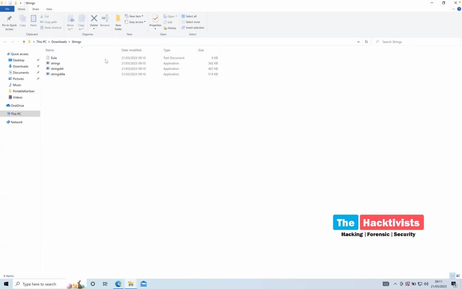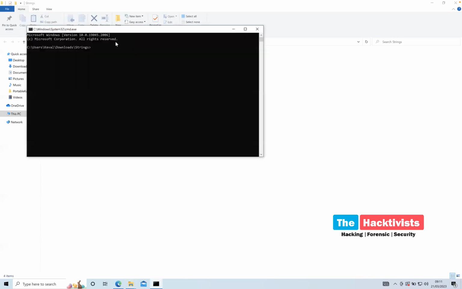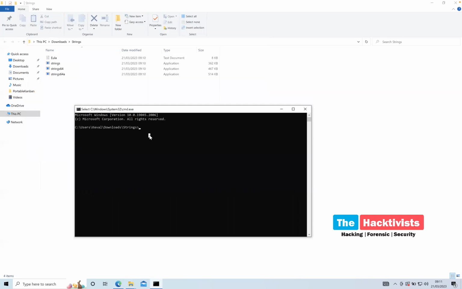So what I will do is click on this empty space in the path here. It will by default select the full path. I will remove all of it and just enter CMD, right? And basically what it will do is by default open the command line in that path. So I will be saving some steps by not going to the terminal, doing CD into that particular path, and then executing the tool.